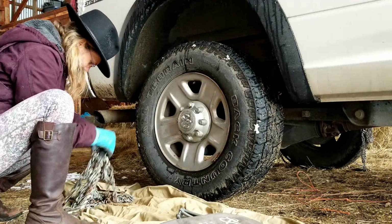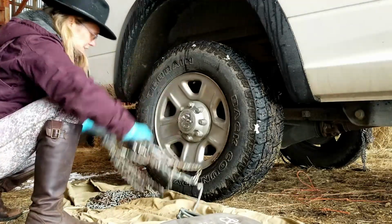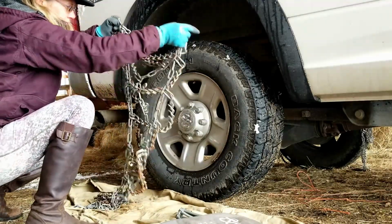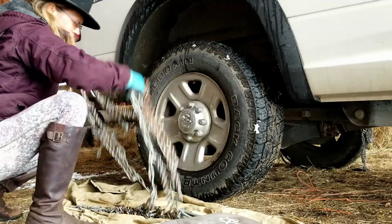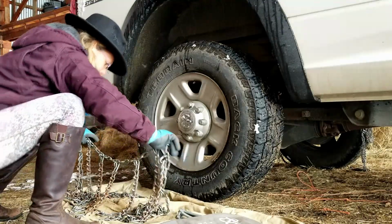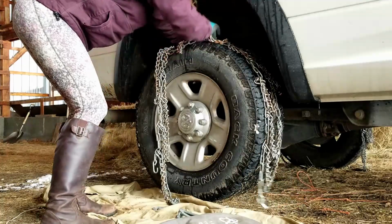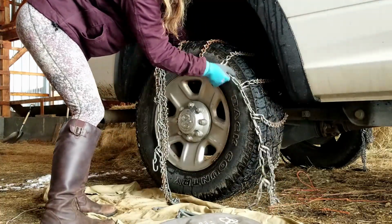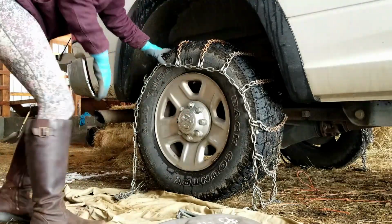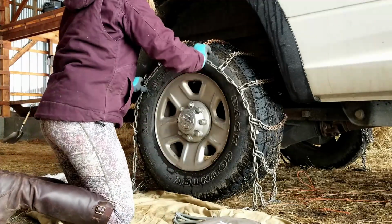The weather's bad enough that it's time to break out the chains. So I'll show you how I do it. Lots of ways to do different types of chains. If you buy some, you should absolutely practice before you need it. So I made this little cover here, so I'm not kneeling in mud.